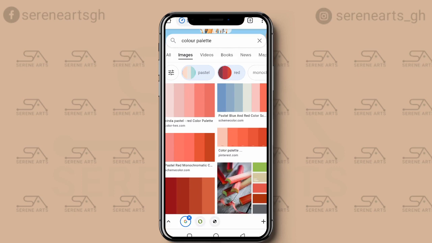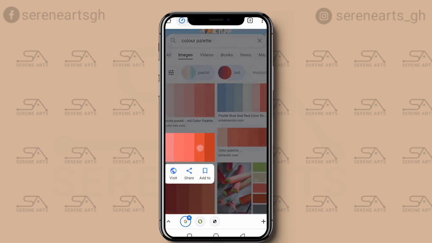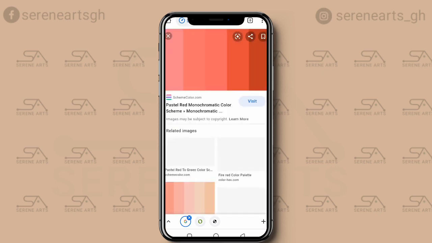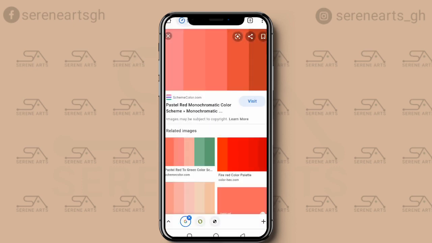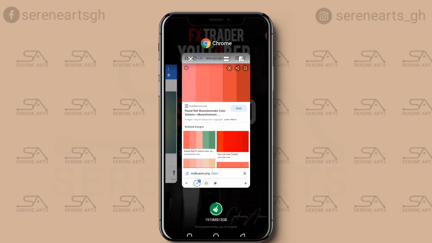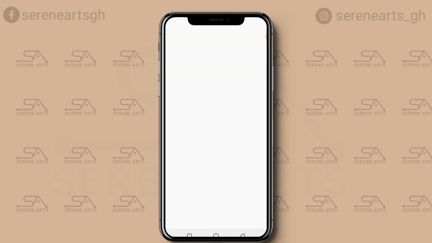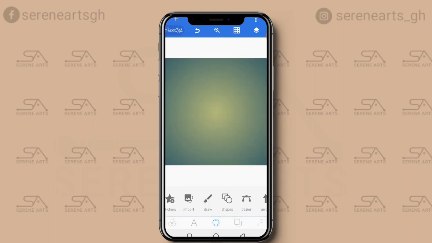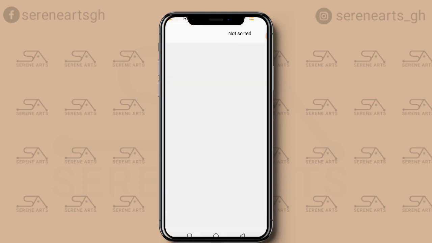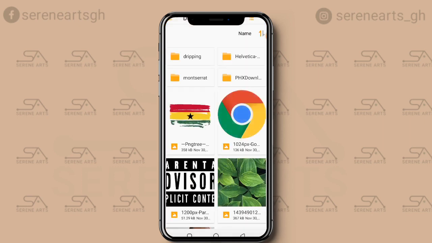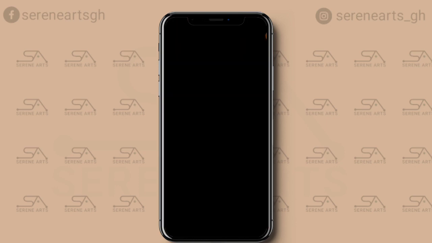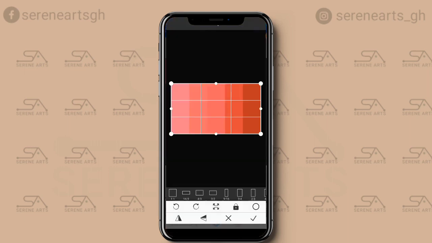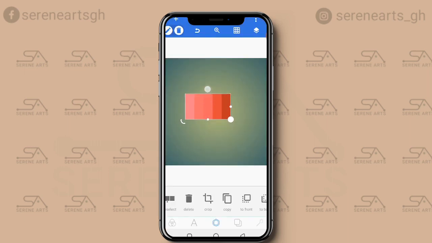All right, so let's assume you want to download this. So you just have to click on it, then when it pops up like this, just long press and click on download. Once the download is done, then we go back to our Pixellab. Then what we have to do simply is to import the picture. All right, so we click on import, and after that we locate the picture that we just downloaded. So I'll go to my recent, then I'll locate it right there. So it is here, and once it is imported, I'll just have to put it over here.